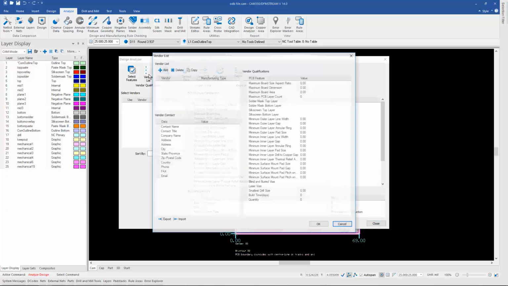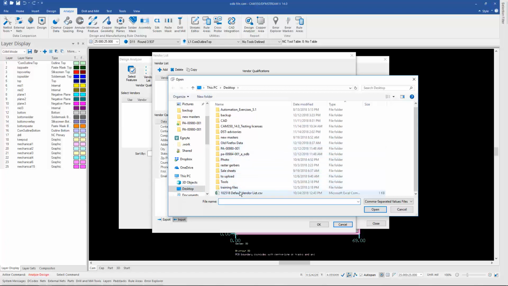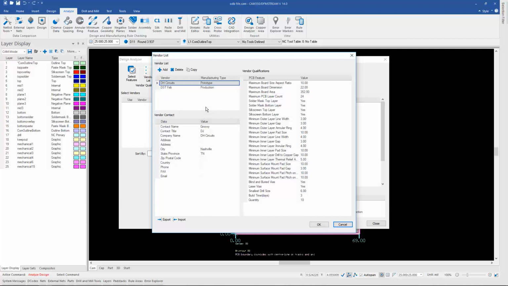I can have a list of vendors with their capabilities that I load in to the design analyzer. So here's my first shop, here's their capabilities, my second shop, their capabilities.